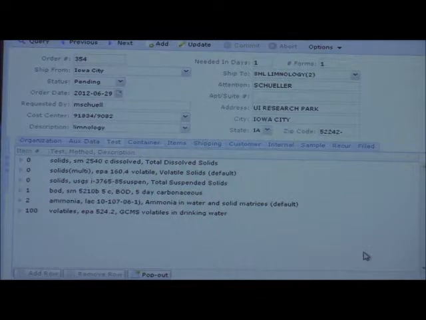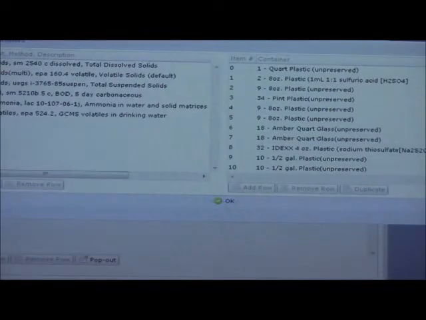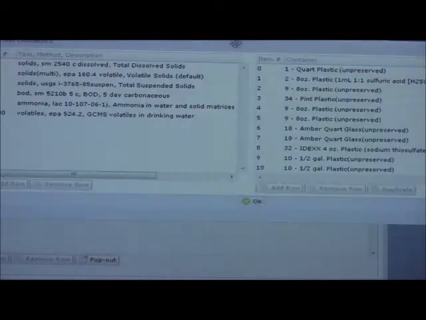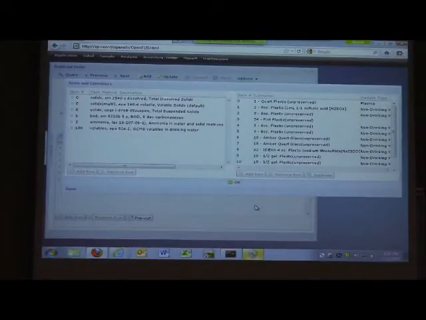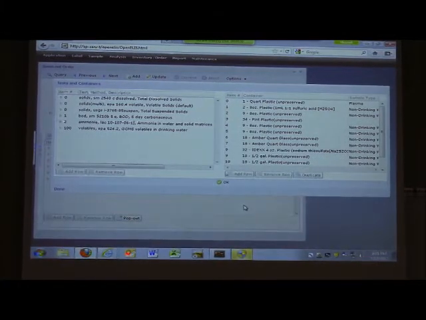And then if you feel that there's a container incorrect or something, you go to the container tab. Can you do the pop-out here? Yeah, you can do the pop-out. And so when you guys are reviewing, you'd probably want to use the pop-out screen, and then you can look side by side. You can't pop out the items as well, but at least you can see what we put with it.